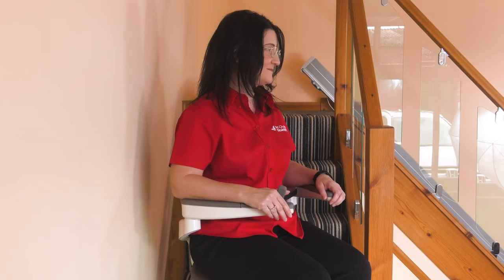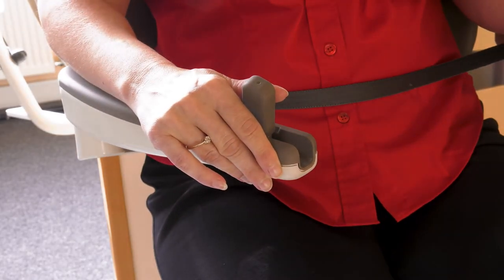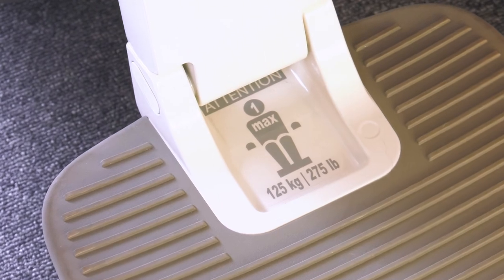There are pressure safety edges around the lift, meaning if you meet an obstruction on the stairs it will stop automatically to prevent trapping hazards. As the controls run using constant pressure you can stop the lift at any time by releasing the controls. In compliance with safety standards you should have your lift serviced and safety checked annually. We offer various maintenance packages to help support you and keep your lift running safely and smoothly. All models have a safe weight limit and this model will hold a person up to 125 kilograms, that's around 19.6 stone.